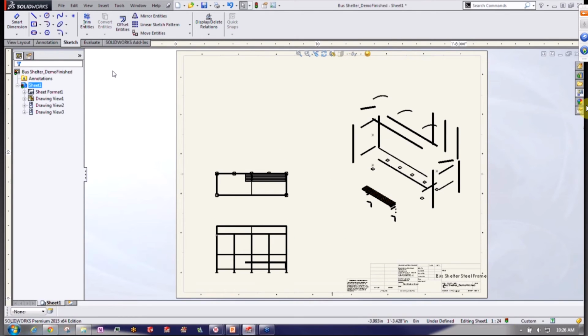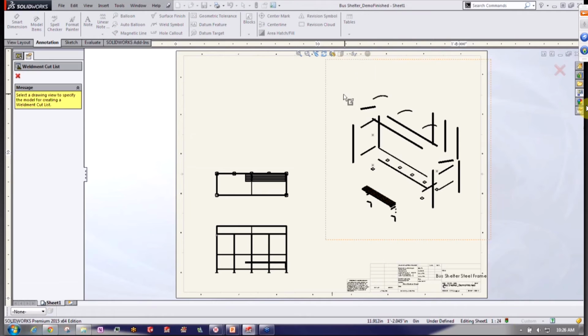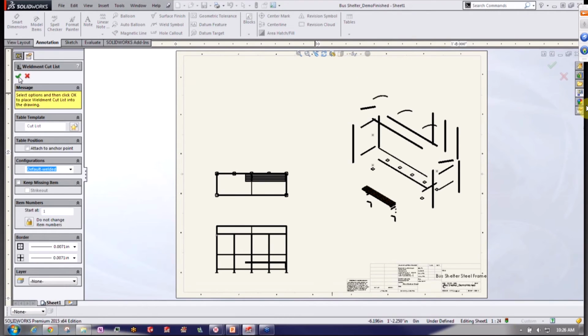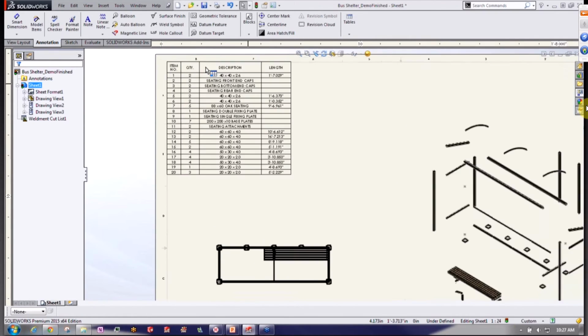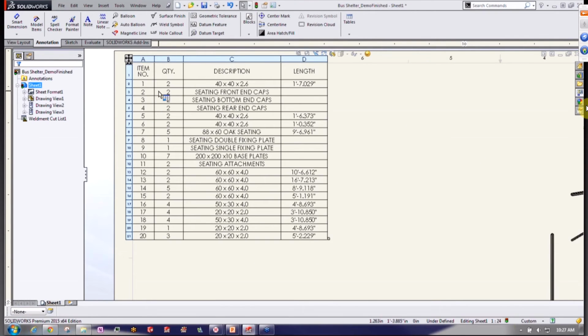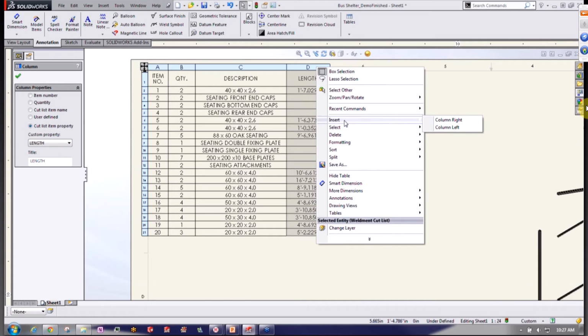And much like you can create a bill of materials for an assembly, in a Weldment drawing we have the option to insert something called a Weldment Cut List. So I can choose to insert a Weldment Cut List, choose my template, and click OK to insert that, and it's going to insert a list of item number, quantity, the description of each of these bodies, and then also the cut lengths for them. Okay, and just like a bill of materials, you can customize it, inserting additional rows and columns that are going to pull in different custom properties and tabulate them, multiply them, whatever you want to do.